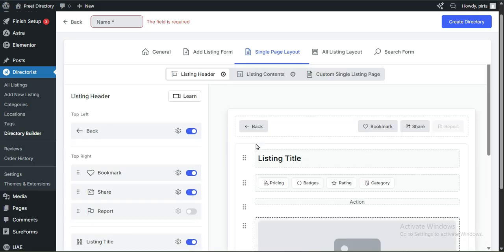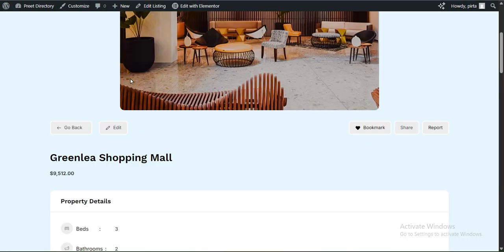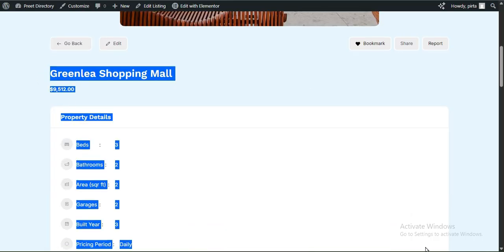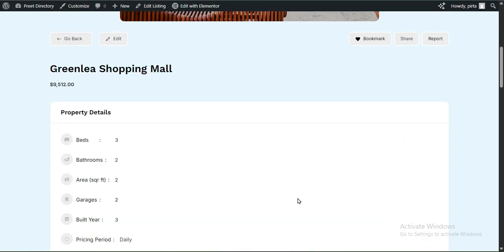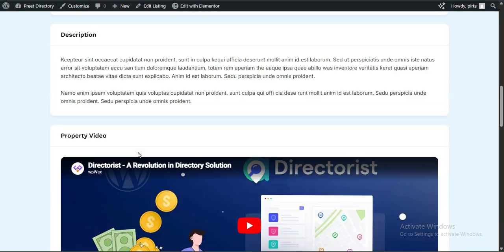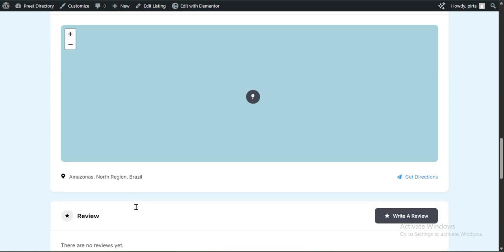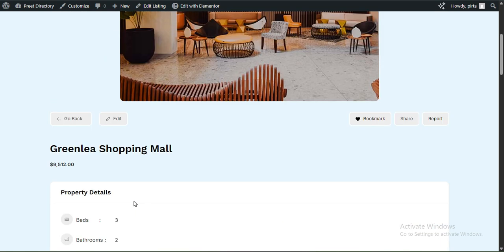In the single listing layout, after the listing header comes the listing content. So what you want to ask them, what you want to display here: their experience, what else, reviews, contact listing form. It will show the contact listing form, so people will be able to contact the person if you allow them.